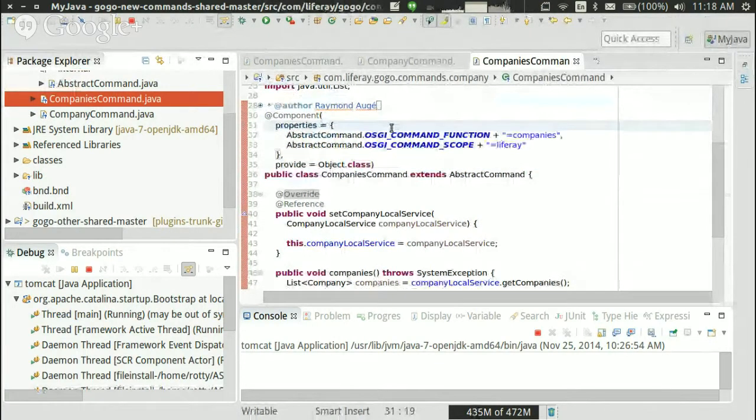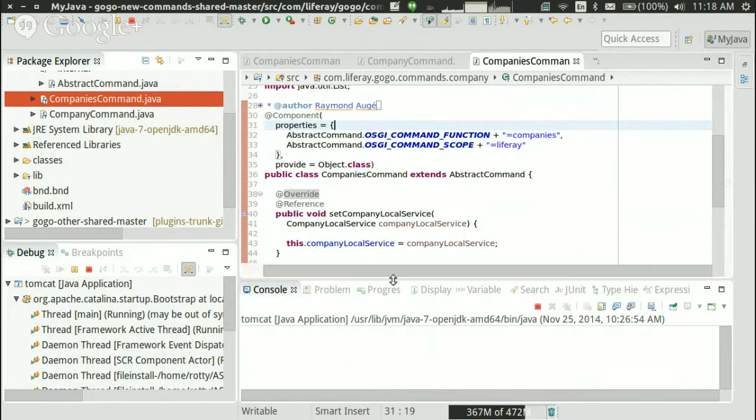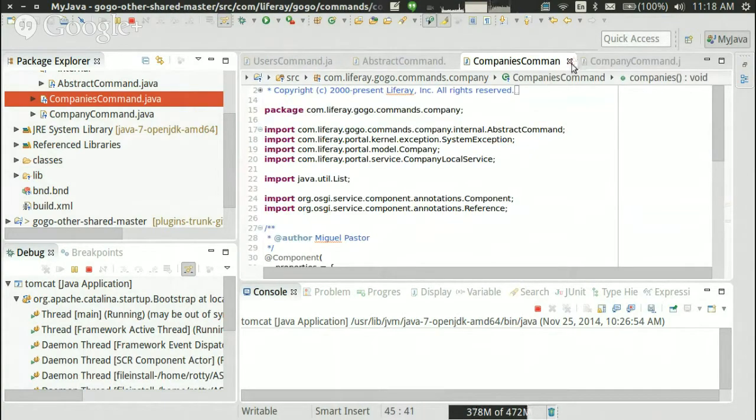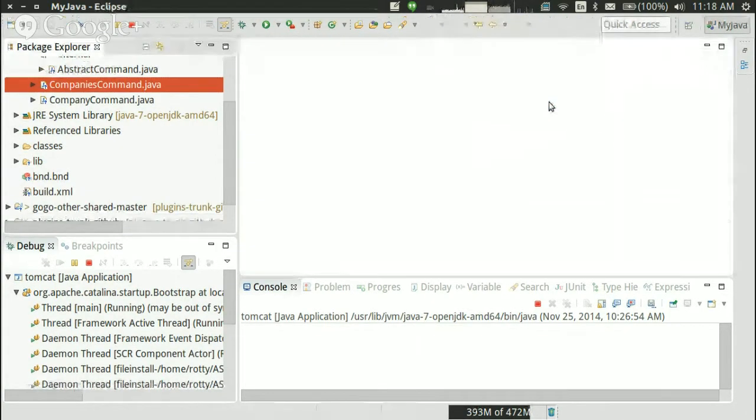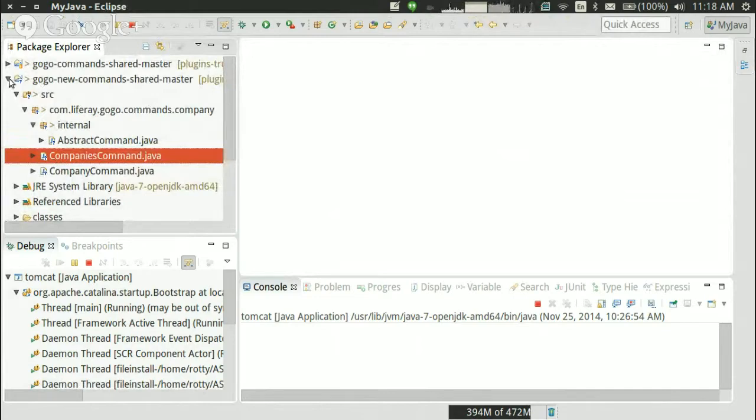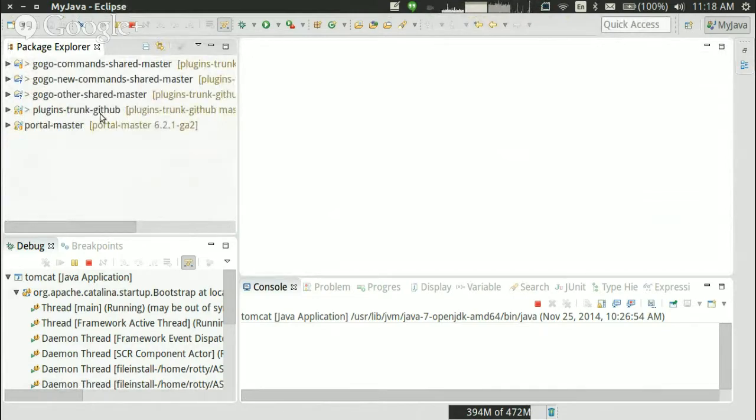The difference between 7.0 and 6.2 is that Liferay 7 has many more integration points into the core portal. But that doesn't mean that Liferay 6.2 can't be integrated, or you can't integrate in areas where you can't use OSGi services.